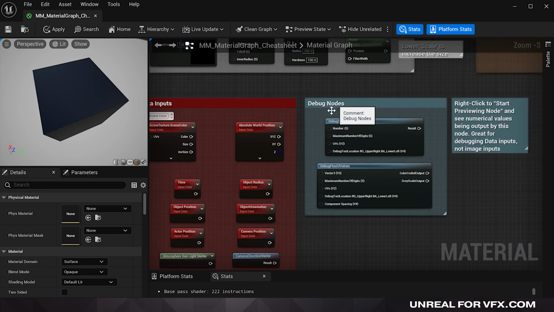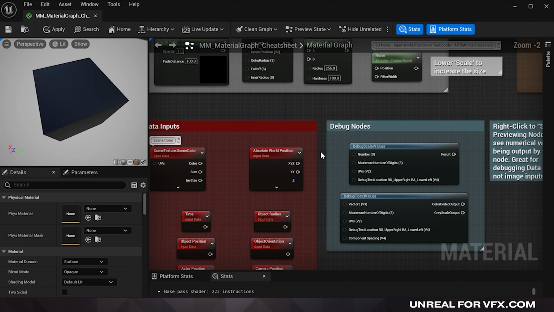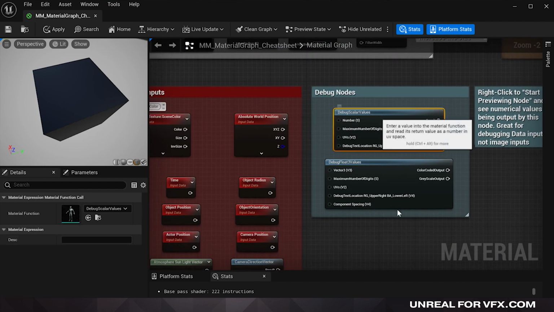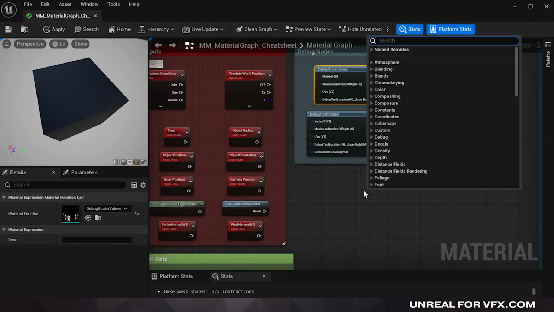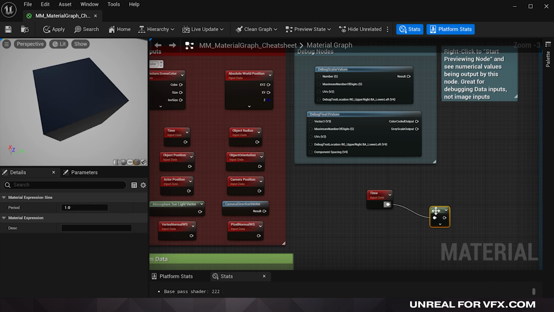And then lastly are these debug nodes. Now these are definitely more helpful when you get into these data inputs and things like that. But a simple example of when you would need to see this is something like a sine node. So if you remember earlier when we set up our light, a sine node is just a waveform that's happening. You just have to input a time input into that sine.